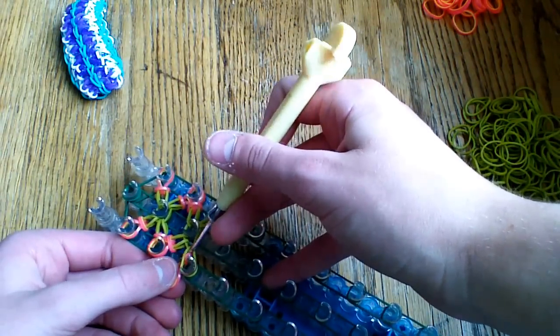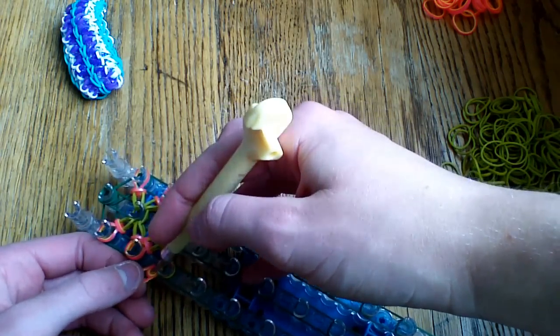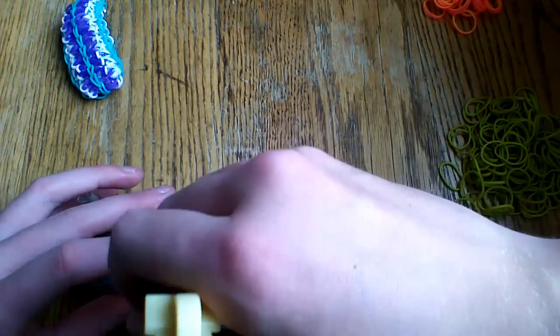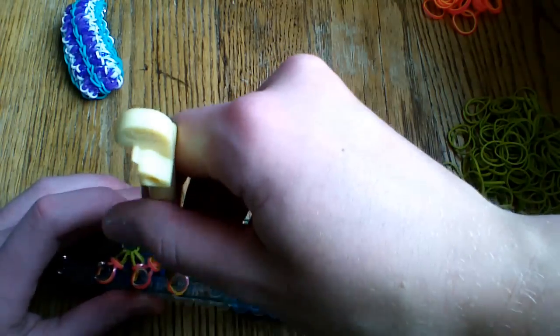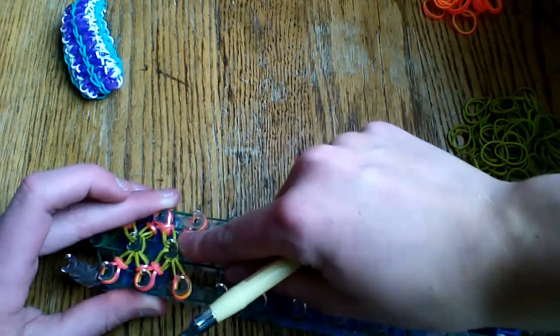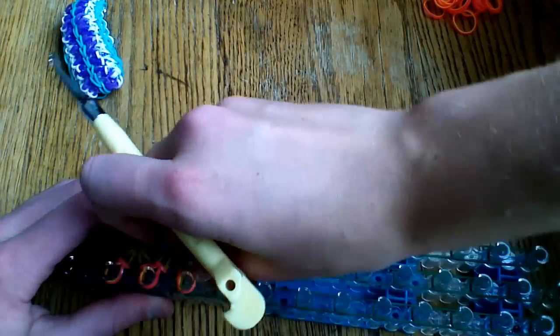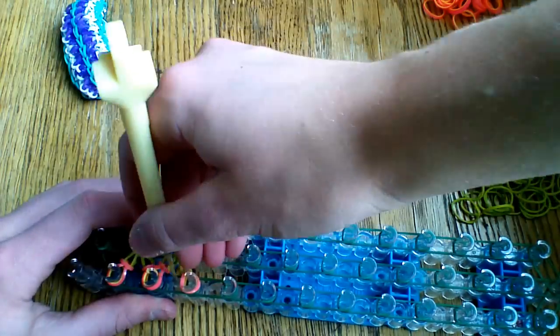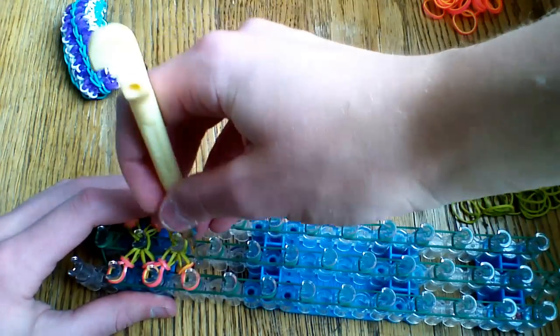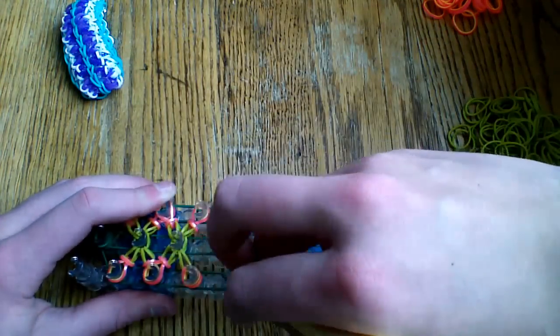And I'm going to do my last one here. My cap band always seems to pop off here, so I'm going to try and get my hook untangled from that. Put it back on. Whoa, that is really twisted.